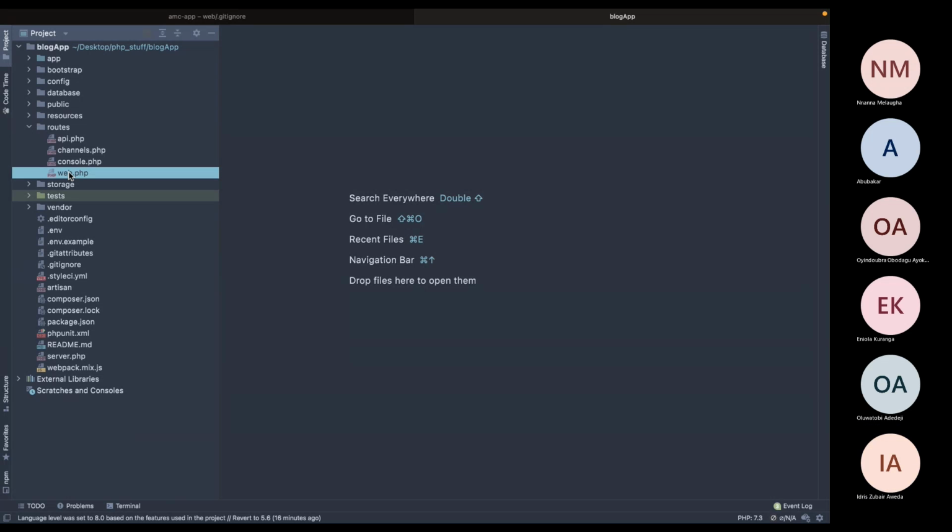Routing will be explained better in detail when the time comes. Also you have the storage folder, where Laravel helps you manage files that get put into your application.